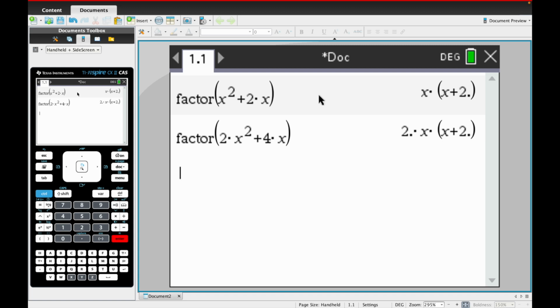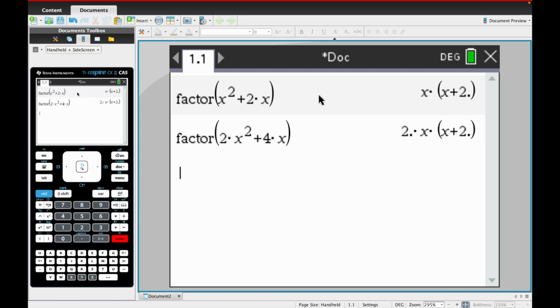Now, it's important to note that sometimes, particularly when we look at negative values, the CAS will display it a little bit differently, because often the CAS will take the negative 1 out as a common factor because it doesn't want to leave negatives in the bracket. So just because it does that doesn't mean that your answer is wrong. It just is another way of writing it.